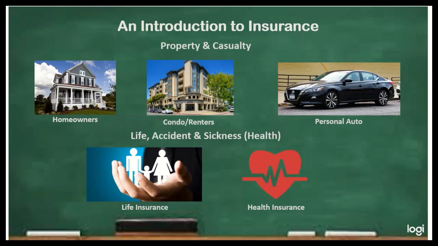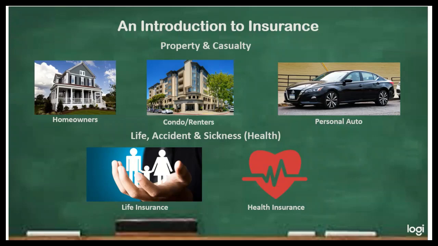There's property insurance, also known as property and casualty. So property and casualty is your homeowner's insurance, it's your renter's insurance. If you own a condo, then it'd be your condo insurance, and your personal automobile insurance. Yes, there are more than this. You can move into the commercial side where we have different policy types, but generally these are your core pieces of property and casualty. So let's break those terms apart.